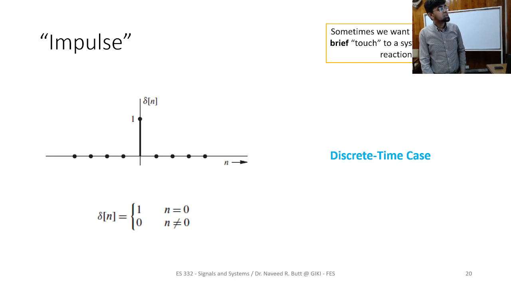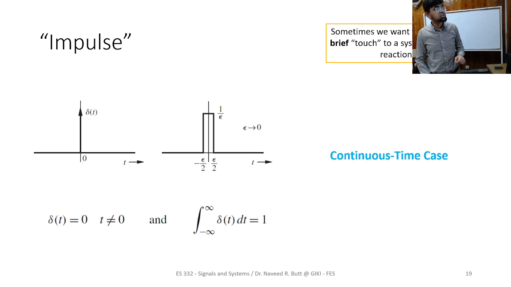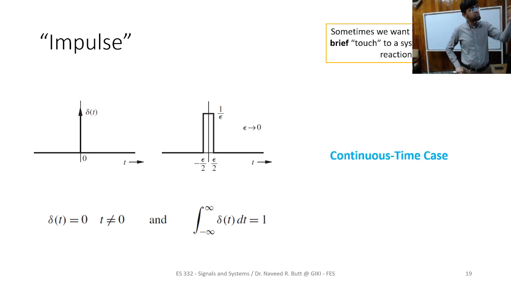देखिए, in this case, discrete case में तो we're not saying area has to be 1, right? This is just one value. Okay. In discrete case, area doesn't have any meaning for us. Yeah. In the continuous case, if you're talking about that, then mathematically we often show that it could have, let's say, a shape like this, where epsilon is approaching 0. Okay. So the product of these two, as epsilon becomes infinitesimally small, is 1 over epsilon times epsilon.